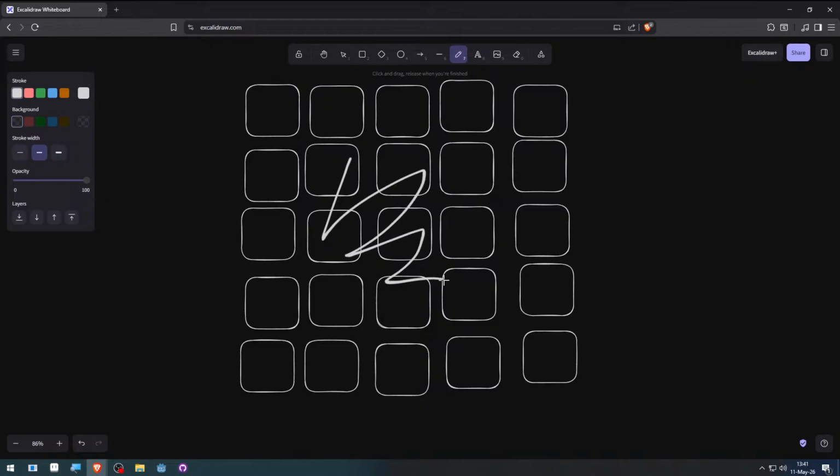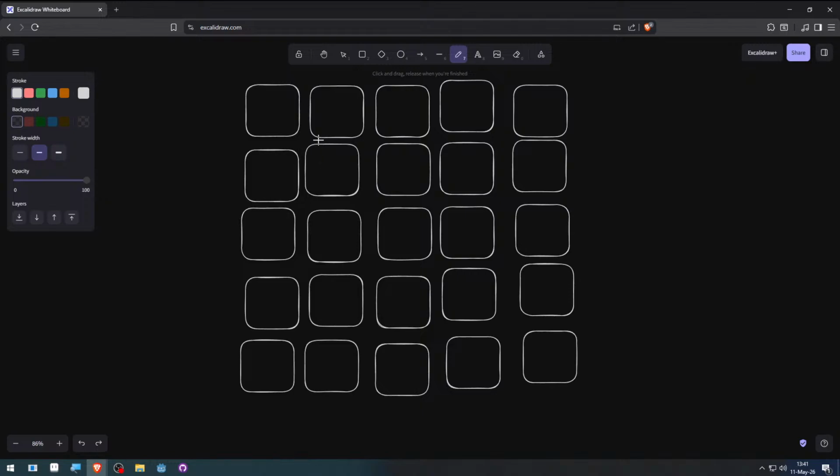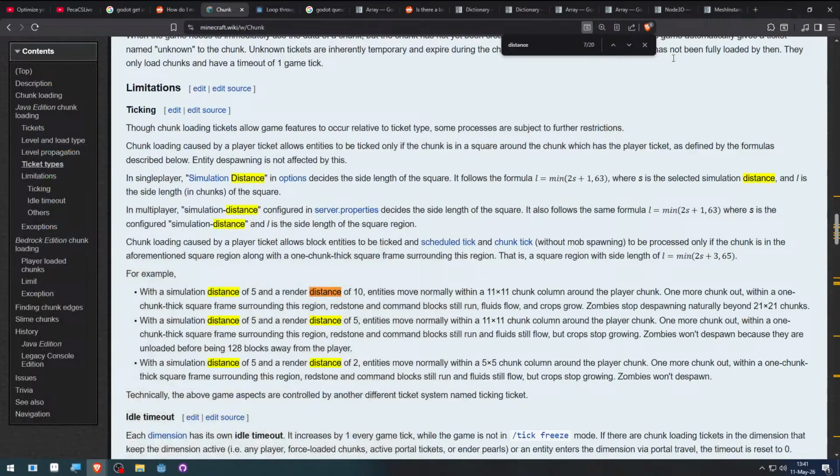Before it was 3, now it's 1, 2, 3, 4, 5. Now it's 5. So this formula actually is working.